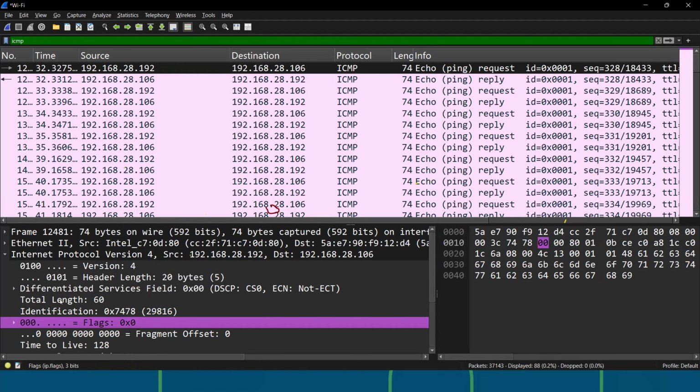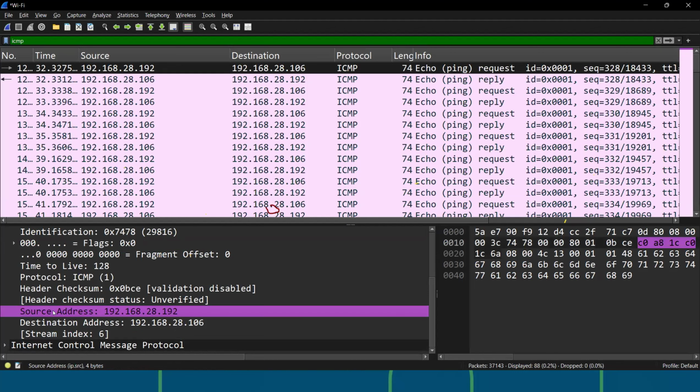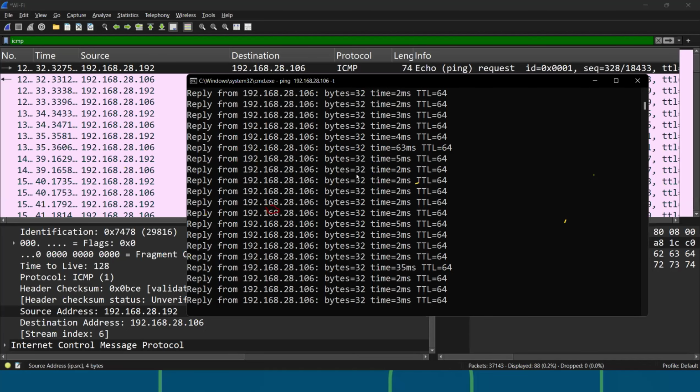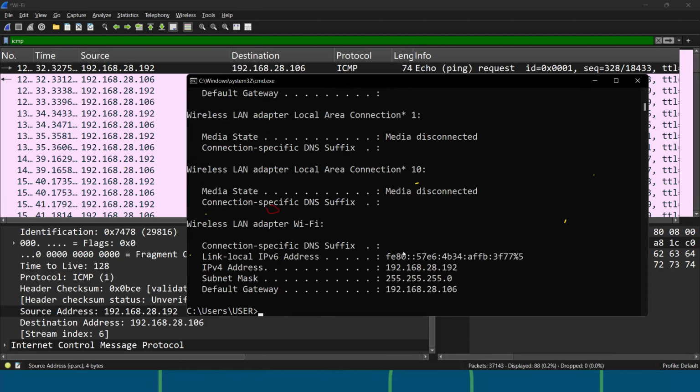Let me scroll down here. Very good. Can you see where it says source address? This source address here is the same source address that we see here. And it's the same source address that we have that is still pinging. Let me end it. All right. So if I do ipconfig, okay, you see 28.192.